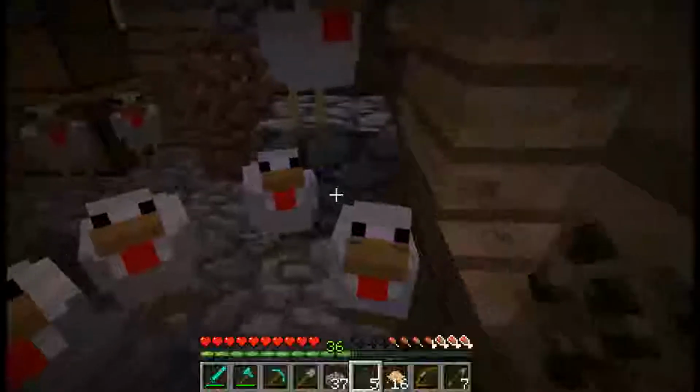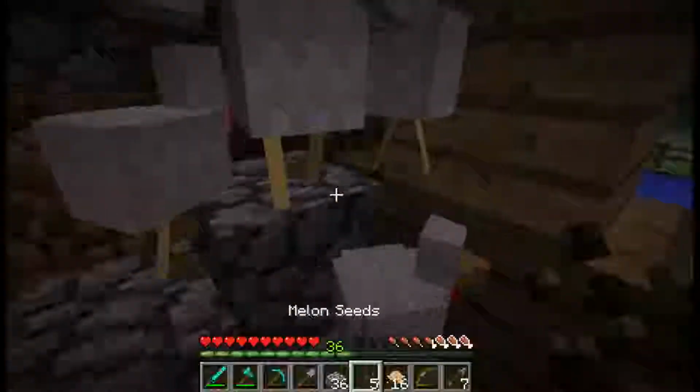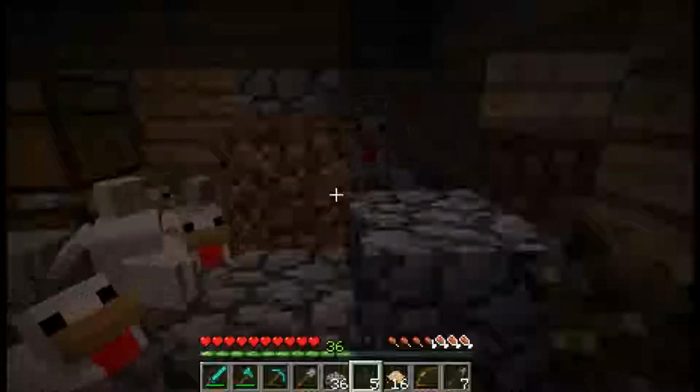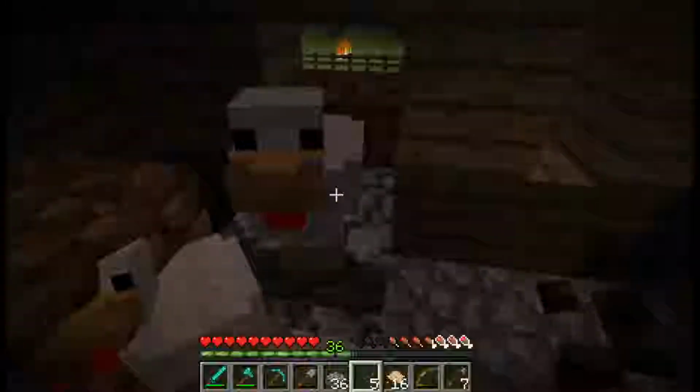I want to make an adventure back to the spawn point, so that in case I die anytime in the near future, I can hopefully eventually get back to here. In order to do that, I need an easy way to get back here from the spawn point.